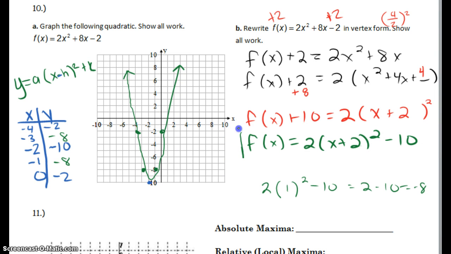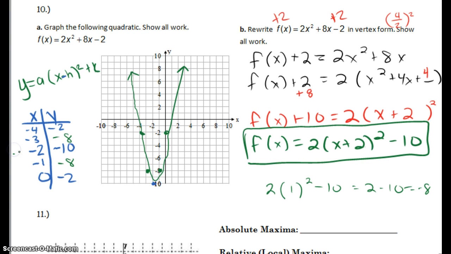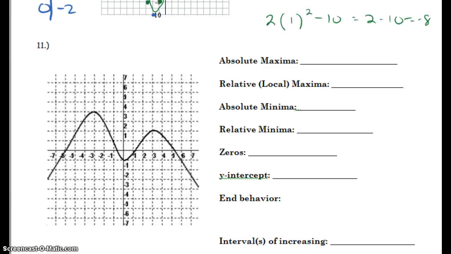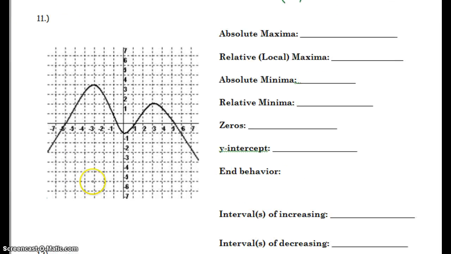So here I am in vertex form, and I use that vertex right there. Sorry for the shift. I use that vertex right there to graph my parabola. Let's add some arrows onto number 11. If it was an endpoint, it would be clearly an endpoint, and it's not. It looks like it just keeps going off of the graph.